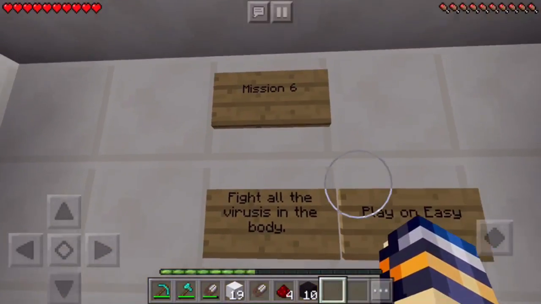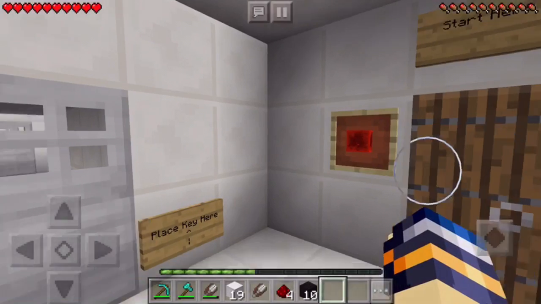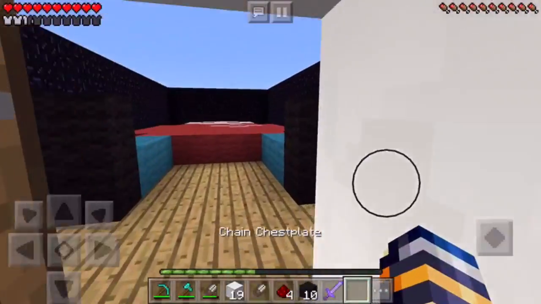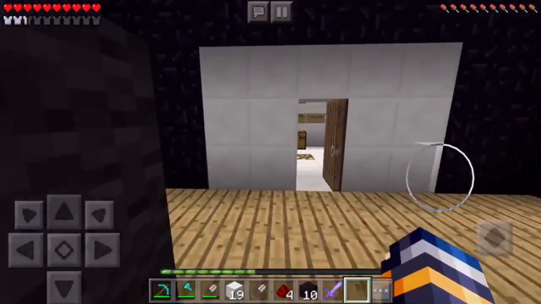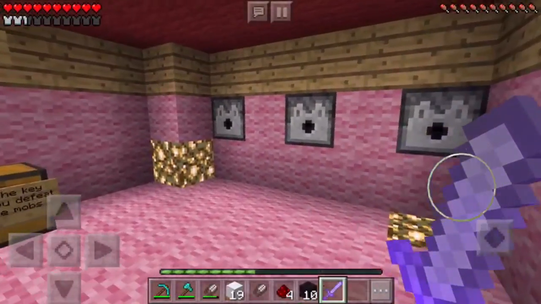Okay. Mission 6. Fight all the viruses in the body. Play on easy. Sure. Are you sure? Get a sword. Okay, let's fight them all. Is this where I can go? Wait, why is it again? Fight all the viruses. Alright, let's go.